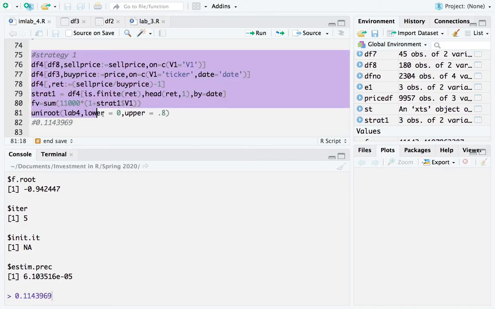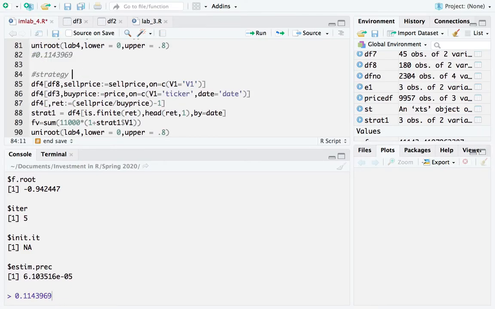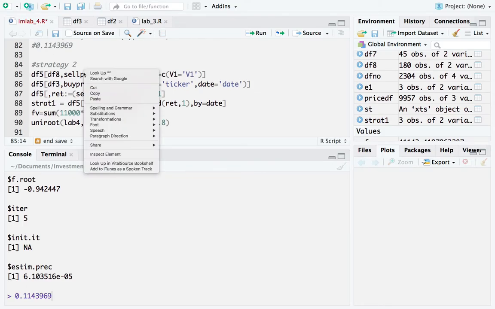So now I'm literally just going to copy and paste for strategy 2. Strategy 2, right? We set up the table as DF5. Let me make that change there, change there, change there, change there. Oh, we can keep that same. We can keep this strange variable there if you want.